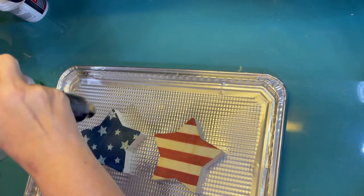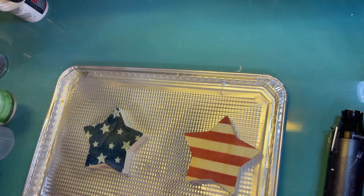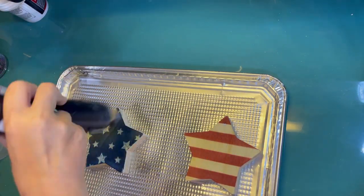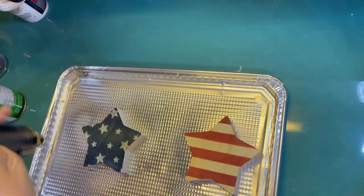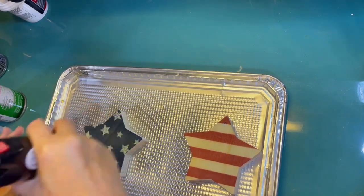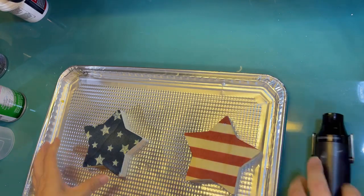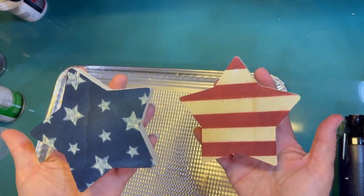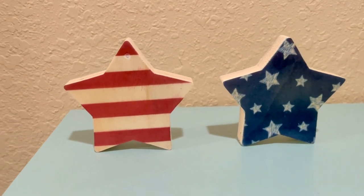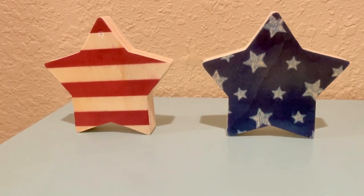So I just sprayed that on and I am giving it a dry. I was thinking too, it could maybe mask the coloring variation on the blue star. And I don't know, it turned out okay. I like them. I'm definitely going to use them for sure. So I'm really going over that, giving that one once from the Dollar Tree. So $2 is my cost. And then I use sublimation. You could always use tape, paint those stripes on.